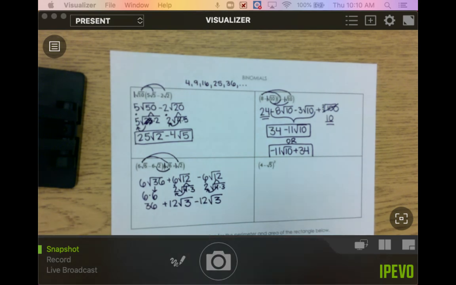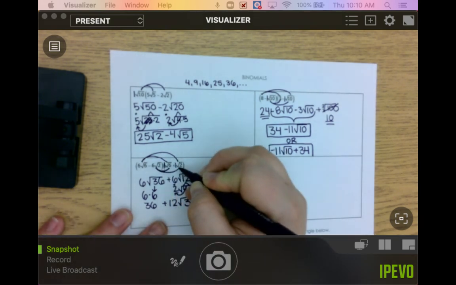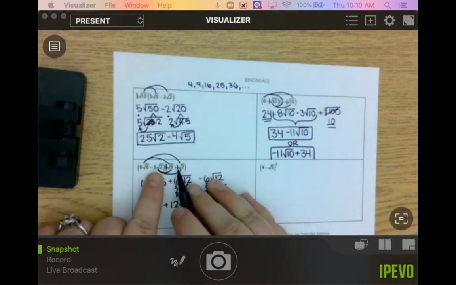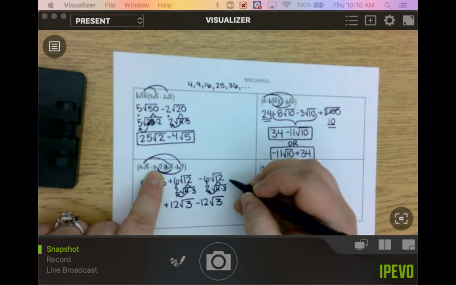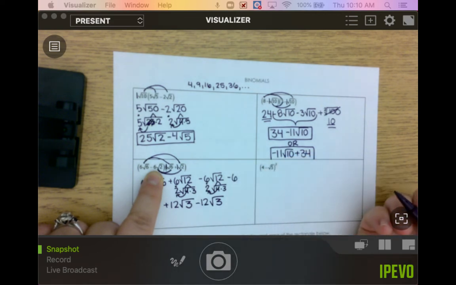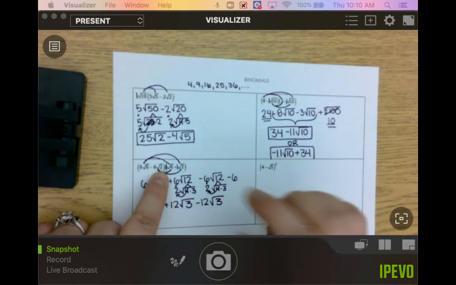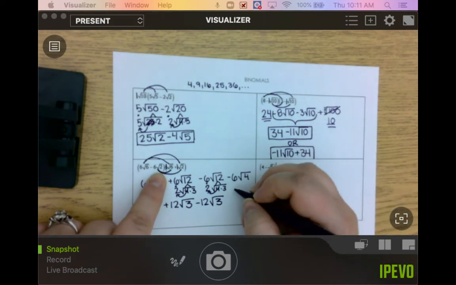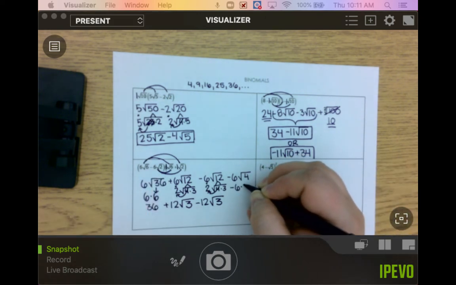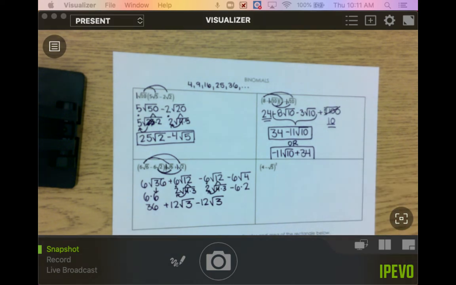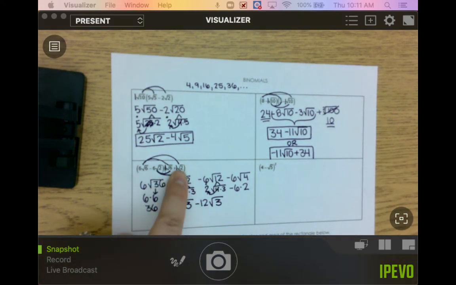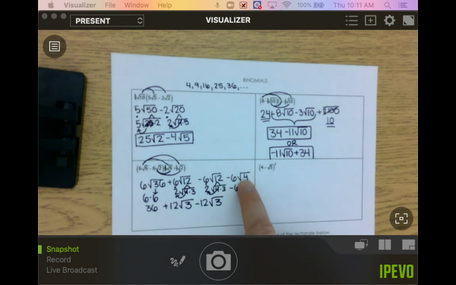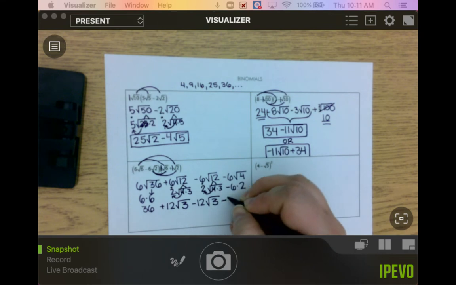And then I have one last multiplication to do here, the last one in each parentheses. -6 times 1 is -6. And then inside my radical, 2 times 2 is 4. Or note that when you multiply a square root by itself, it's just going to become that number but without the radical. Okay, so square root of 2 times the square root of 2 is 2 without a radical. Or it's the square root of 4, and the square root of 4 is 2. Same thing. So -6 times 2 is -12.